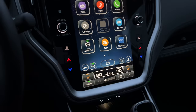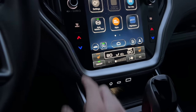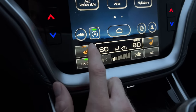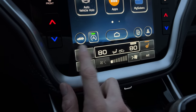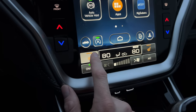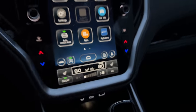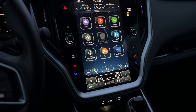This next hidden feature I didn't know about until a viewer commented on my last video — it's with the heated seat controls. Instead of tapping multiple times to turn them off, on any setting — high, medium, or low — you can just click and hold, then release, and it shuts off immediately. That's a really quick way to turn your heated seat controls on and off.